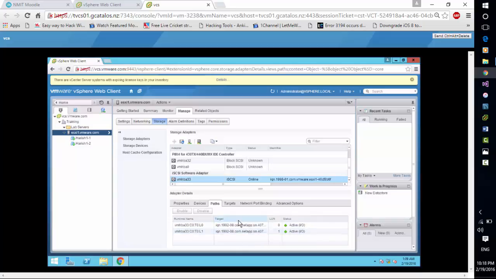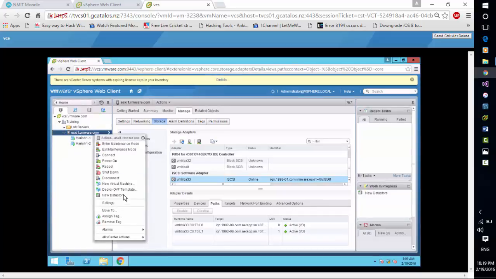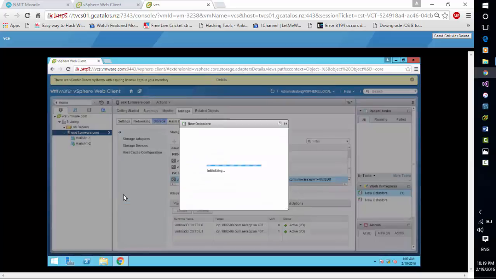So now go to the ESXi host from the lab server, right click on it and select new data store. Then make sure the host is listed in the location.